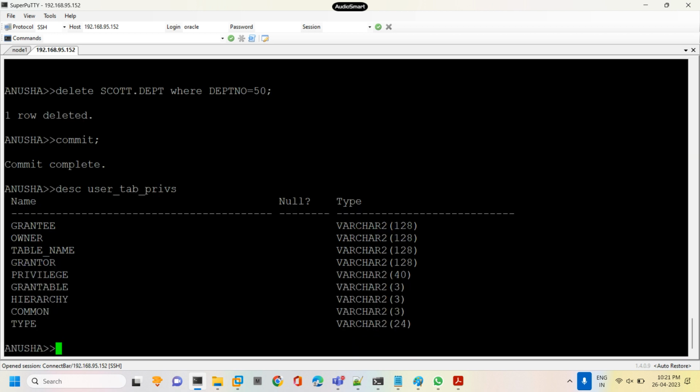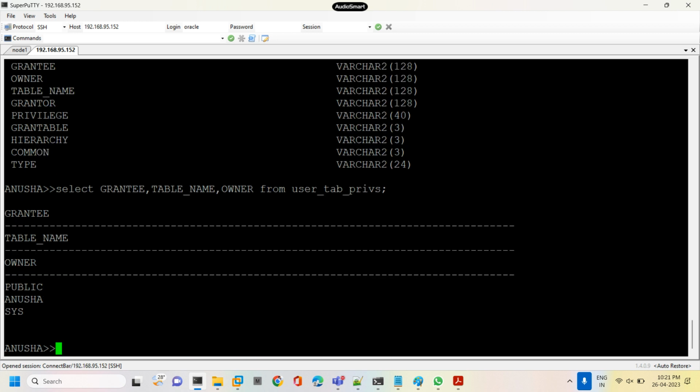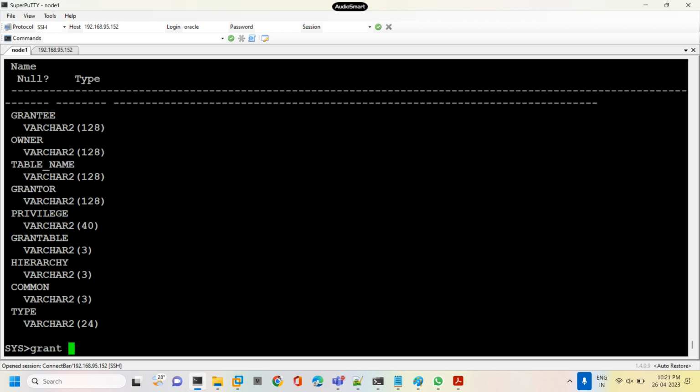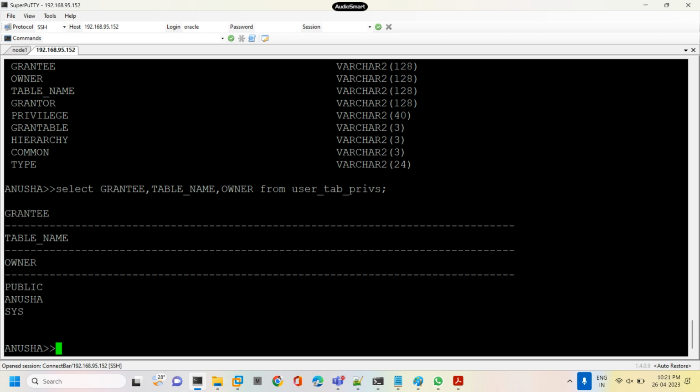This sys user checks all the database users' privileges, and user tab privileges can be seen only by the user. Grantee, table name from user_tab_privileges. If you check this directly in user tab privileges, right? Public, direct, that is a table, that is a role actually. I have to verify from the role actually.